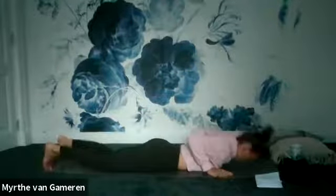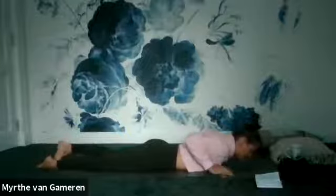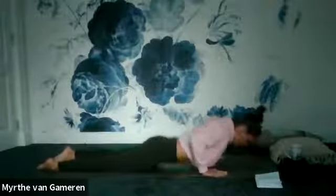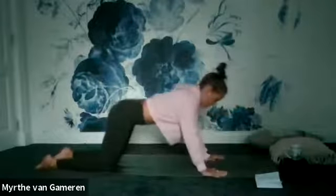Again, checking in with your body. How does it feel? What sensations may be going around now on the left side? And from there, slowly bring your hands back underneath your shoulders and gently press up through the hands back into tabletop.